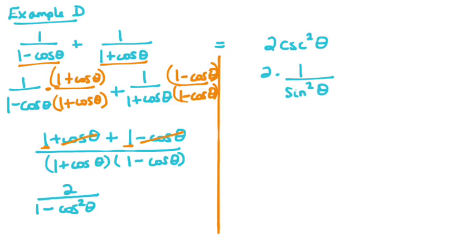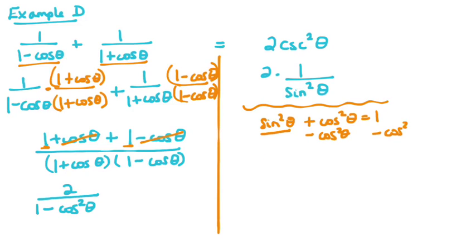Let's consider this, and I'm going to take a break from what we're doing here. Let's consider our Pythagorean identity. Remember that sine squared theta plus cosine squared theta is equal to 1. And that's how we learned the identity. Well, here on this side, I just have sine squared theta. If I solve my Pythagorean identity for sine squared theta, I'm going to do that by subtracting cosine squared theta over to the other side. And so we get that sine squared theta is equal to 1 minus cosine squared theta. And so that's another form of the same identity.